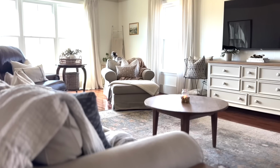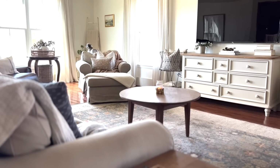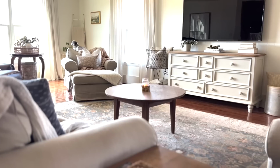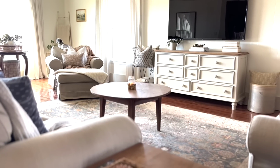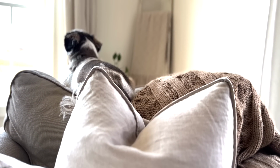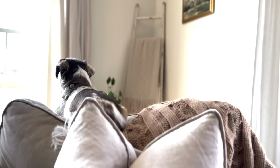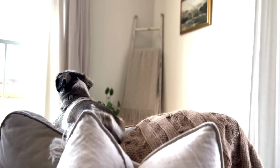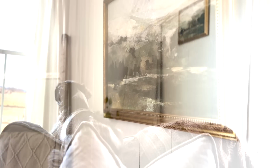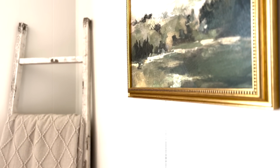And as you enter into her home, the first few words that I think of about Leah's home are soothing and calming. You've got these creamy white walls that are the backdrop for all of her decor. And her family room has beautiful soft wood accents with pops of blue, which really speaks to me. I love blue. I have accents of blue throughout my own home. And there are a few things about her living room that I really love.